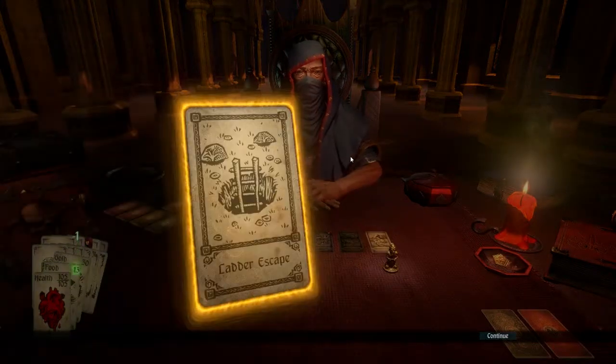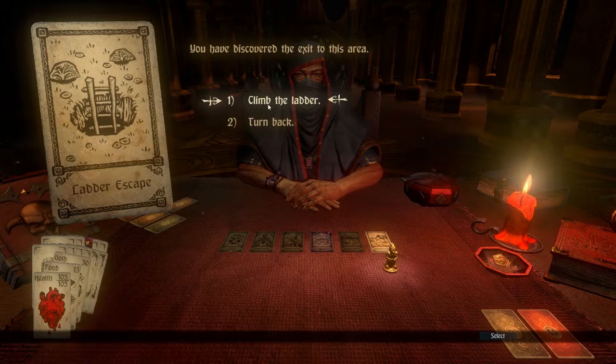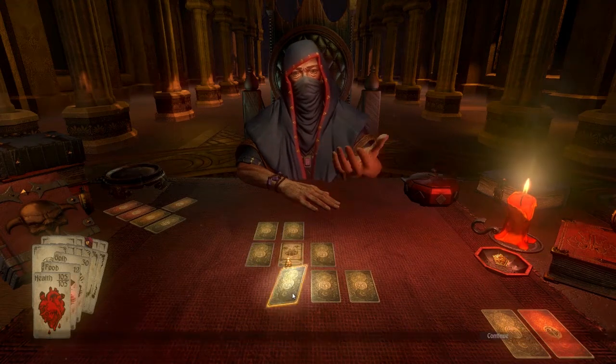There we go. To the ladder of escape. We're going to take a random weird dark hole down underground. So let's climb the ladder. And now we have a bunch of different cards here. Let's go south first this time.